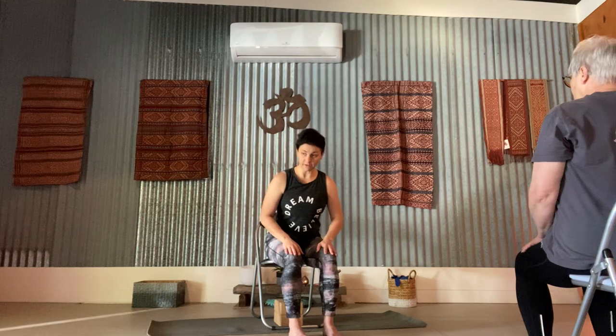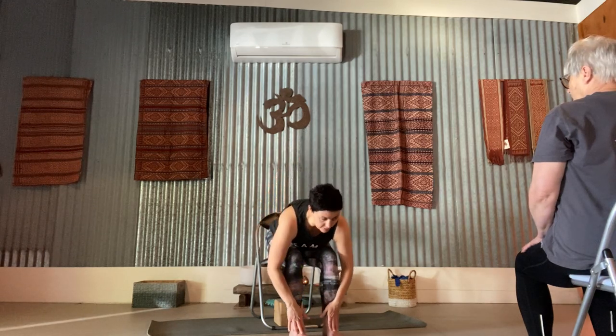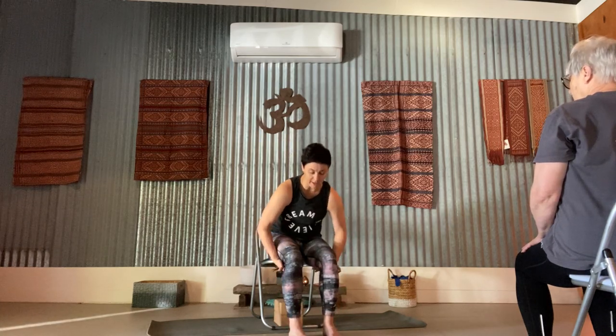And gently opening the eyes, coming back to the room. Just turning the hands over. We're going to inhale, and as we inhale, we want you to lengthen up through the crown. As we exhale, we're going to come forward through the chest, and we're going to slide our hands down the front, just coming to where you're comfortable. And then with the inhale, you can come back around.